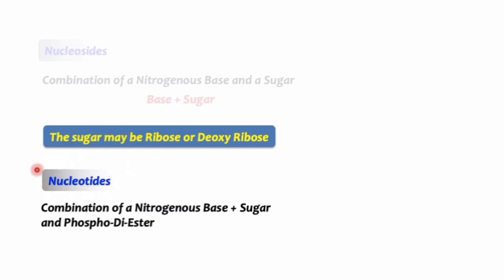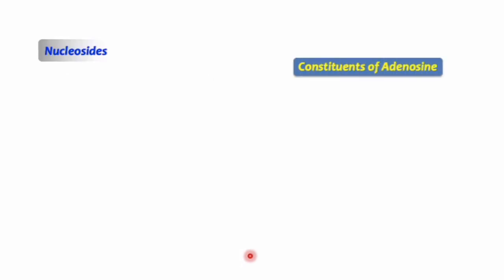Okay, the side will become tide. Please remember that the side will become tide. So, all nucleic acids will have a combination of nitrogenous base, a sugar and a phosphodiester, and that is a nucleotide. Okay. So, you can see that base plus sugar, which is a nucleoside, plus phosphate will become a nucleotide.